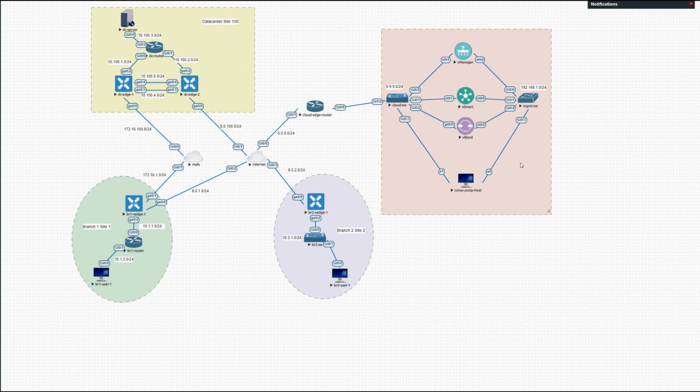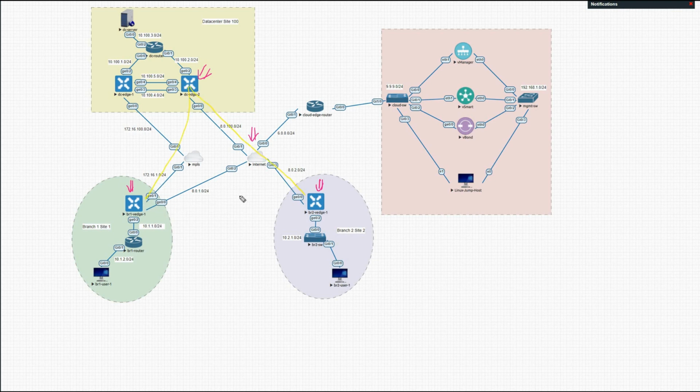If I explain what exactly I have done here, right? This is up and running. This is up and running. And this is also up and running. So we have only one transport, which is internet, right? Our data tunnels between these edges are up and running, as we have mentioned, right?